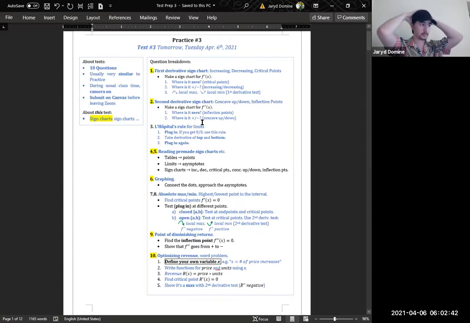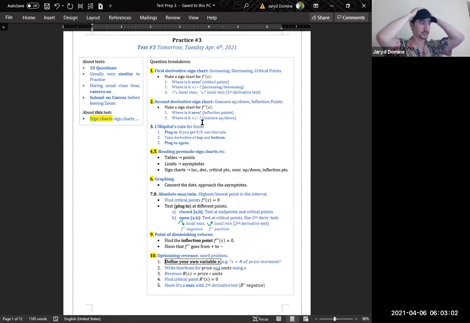So yeah, you'll log in, work on it, and before the end of the time, Ms. Seats will tell you to take pictures and submit it. So submit it on Canvas, and then you can leave the Zoom session. Submit it before you leave, just to make sure there's no issues.